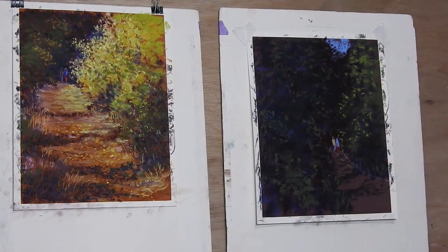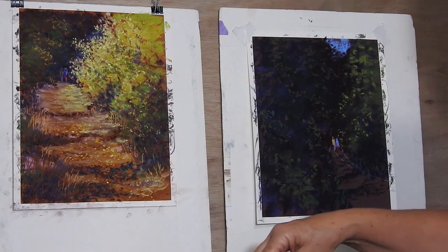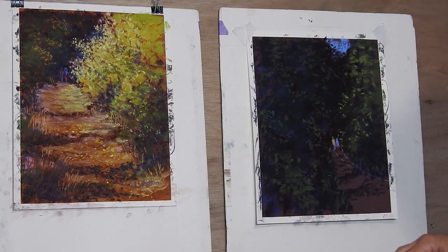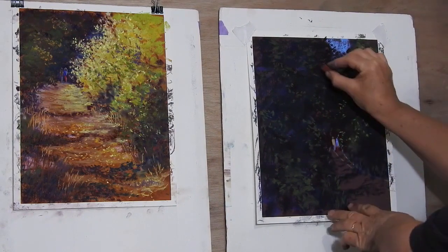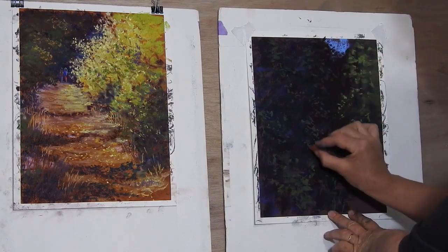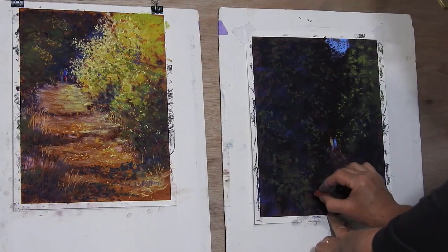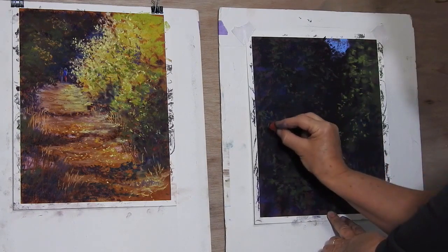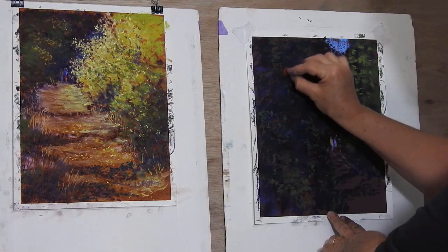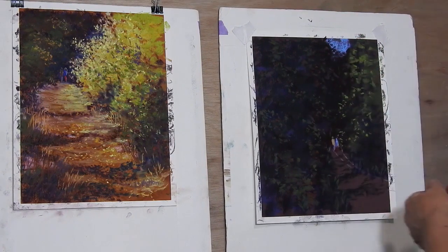It has quite a claustrophobic feel to it as opposed to the light and airy feel of the other one. I'm just playing that up a bit more — I want to put in some more colors in that forest and just warm it up slightly. Using something slightly brighter — a dark sienna sort of color — will give it a little bit of a play off the greens, and make it not too static and cold. Even though it's dark and moody, I do want a play of warm and cool colors in there.